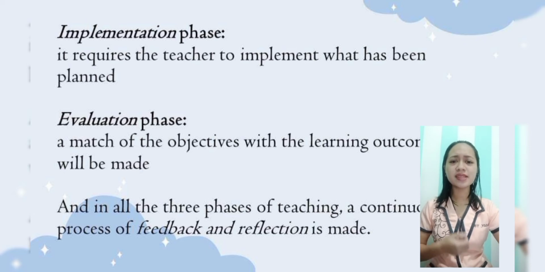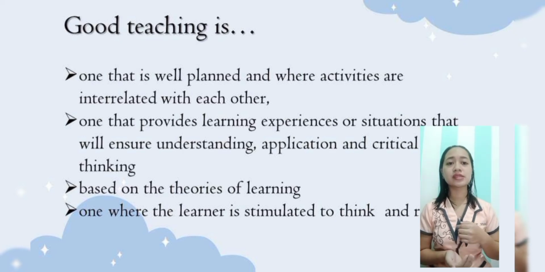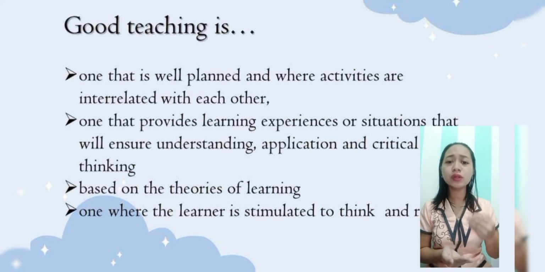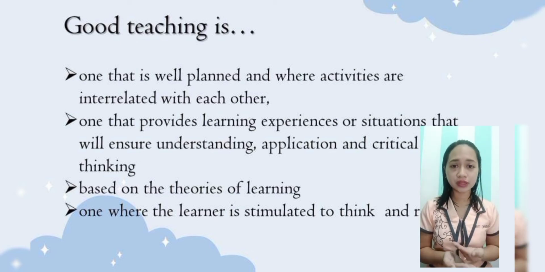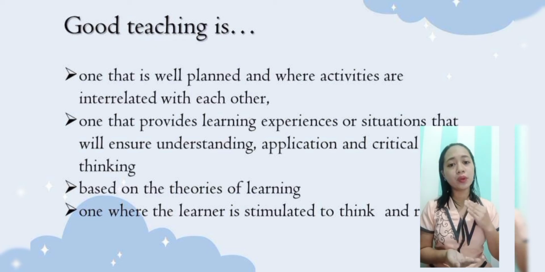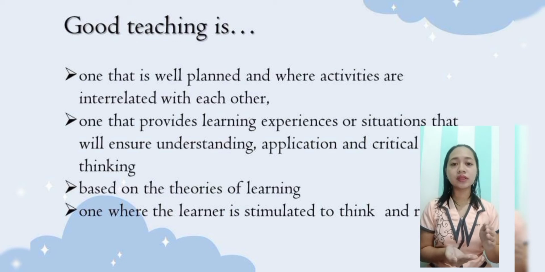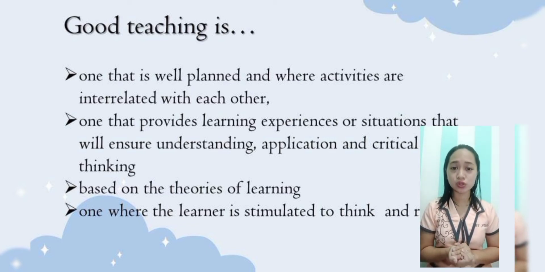So next, we will define what good teaching is. A good teaching is one that is well planned and where activities are interrelated with each other. So we will know that we are teaching well and we have that effectivity of teaching if the well planned activities are interrelated, interconnected to each other, correlated, and it is about integration of different aspects. It is also one that provides learning experiences or situations that will ensure understanding, application, and critical thinking.